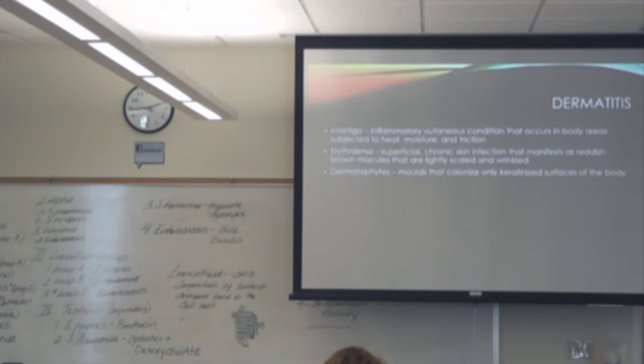Now when you take that, you can look at different ones. So our very first one, it's interesting because it's subjected to heat, moisture, and friction. So it's actually found most of the time in skin folds, in infants, or in obese adults, okay? And a lot of times they end up getting candida or thrush with this one. It goes hand in hand. On number 2, this will occur more often in men and obese and diabetics, and it's usually going to manifest in the groin or inner thighs.